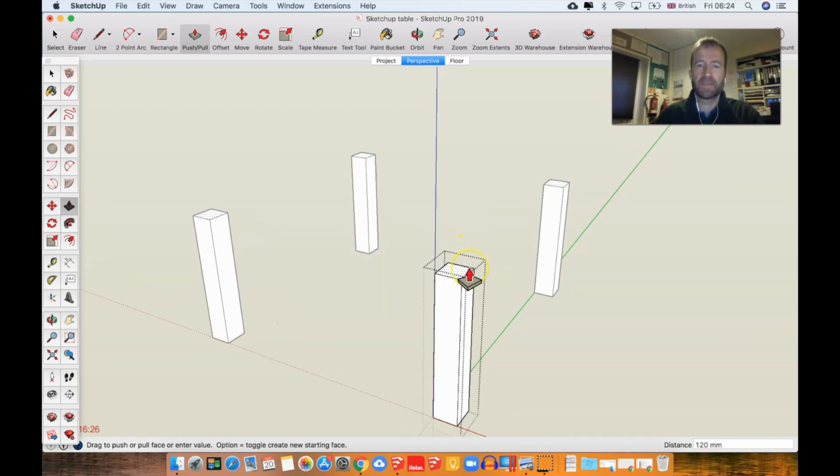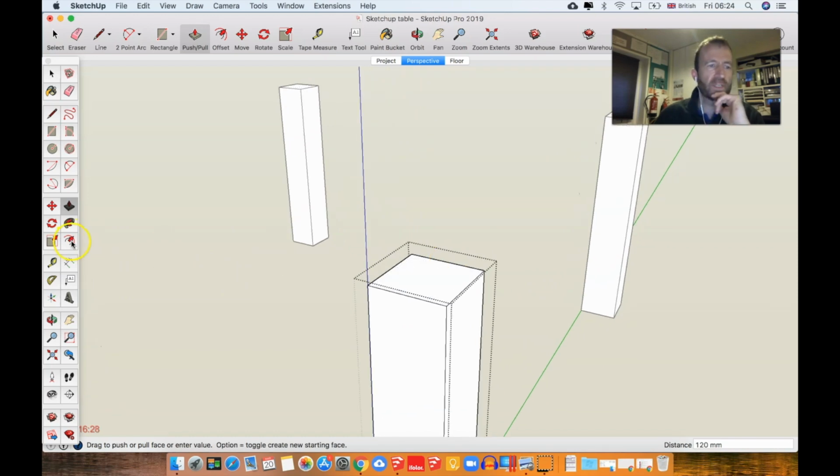I'm then going to add my little groove feature. Now there's various ways you could do this. This is just one way. I've gone to the offset tool, which is also, I think it's keystroke F. I've clicked on that surface and it's bringing in its edges, and I can now type 6, bringing it in 6mm, and hit enter. I'm going to go to P for push pull and push that up, let's say 12.